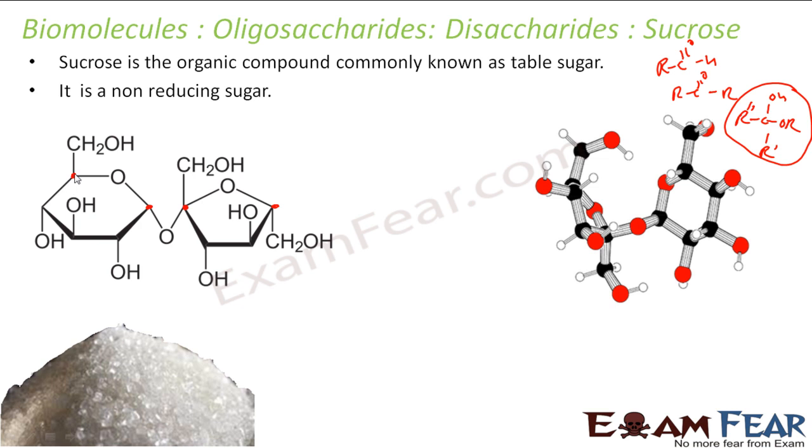Let me name these carbons A, B, C and D. Let's talk about carbon A. There's an R group attached on the top, another R group here, an OR group here, and an implicit hydrogen which is not shown. Is this a hemiacetal? No. Carbon A is non-reducing. Now carbon B. There's an OR group attached here, and another OR group here, and two implicit hydrogens. With two OR groups, it is an acetal, not a hemiacetal, so this is also non-reducing.